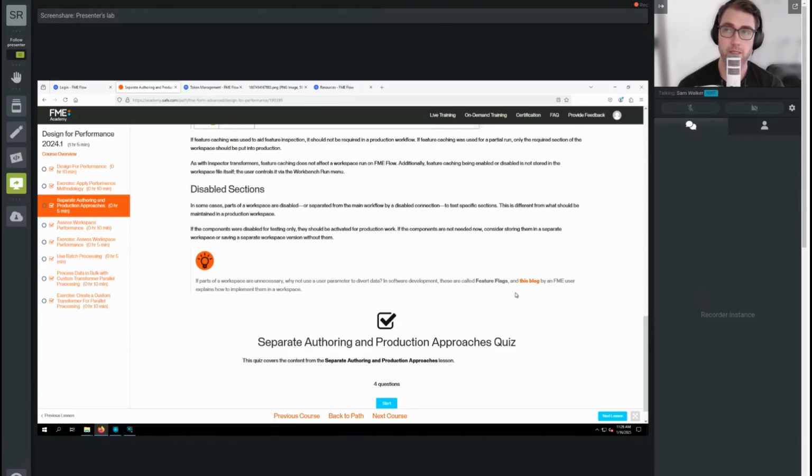Another idea here would be disabling sections of your workspace. You can right-click objects and connections on your canvas and choose disable to turn them off. They won't run, and anything downstream of them won't run. And so you might have sections of your workspace you're testing, or I sometimes, particularly with web workflows, build a separate test process basically so that it doesn't clog up an API or actually send data somewhere it doesn't belong. And so I'll sometimes build a whole section which is testing something, and I'll either disable it, or another option you can use as well is to use a user parameter to control if something runs or not.